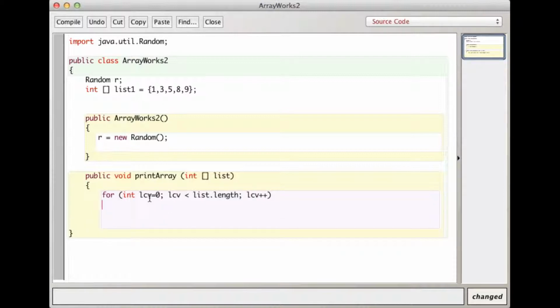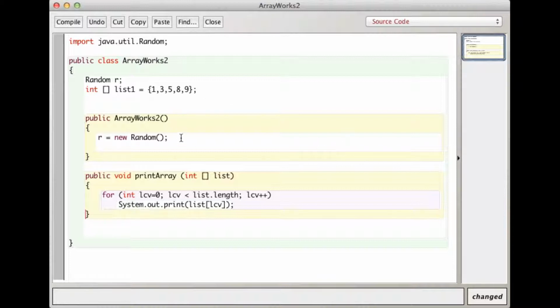Okay, and we don't need any braces here because we're only going to do one thing. What we're going to do is output what's in the array position, starting off with list sub LCV. And that is all we're doing. Just printing all those elements one at a time, going through and printing them.